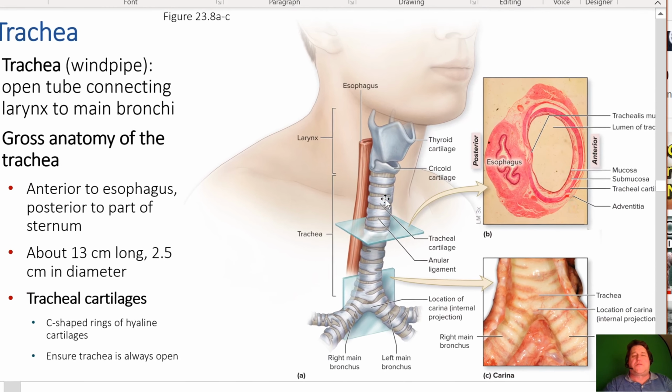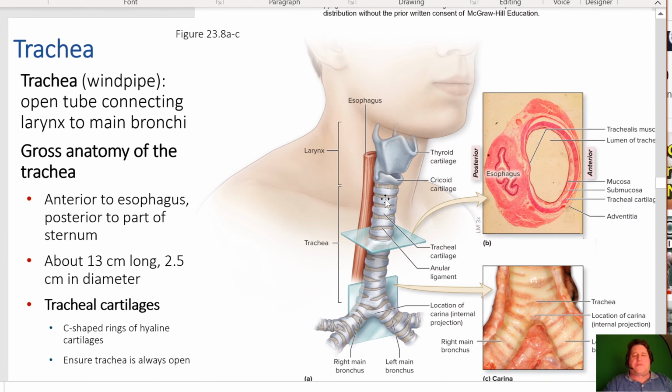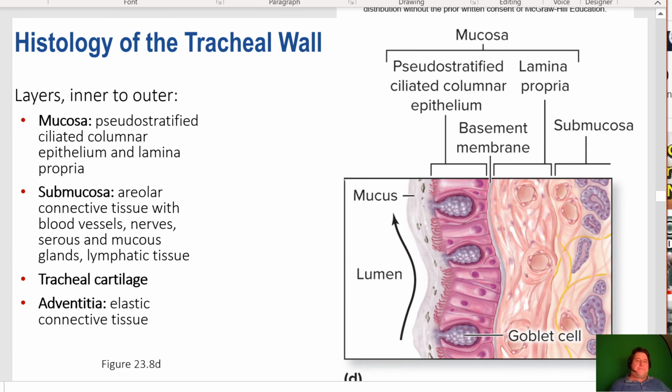So as you can see here, we're talking about the trachea, and the trachea goes down further into the thoracic cavity, and then it splits. As soon as it splits, it's not the trachea anymore. Now we're talking about the bronchi. Okay, bronchial tubes, the bronchi. That first split gives us two bronchi, one to the right, one to the left. One's going to the lung on the right, one's going to the lung on the left. And so they are the main bronchi. The first one's primary main bronchi. Okay.